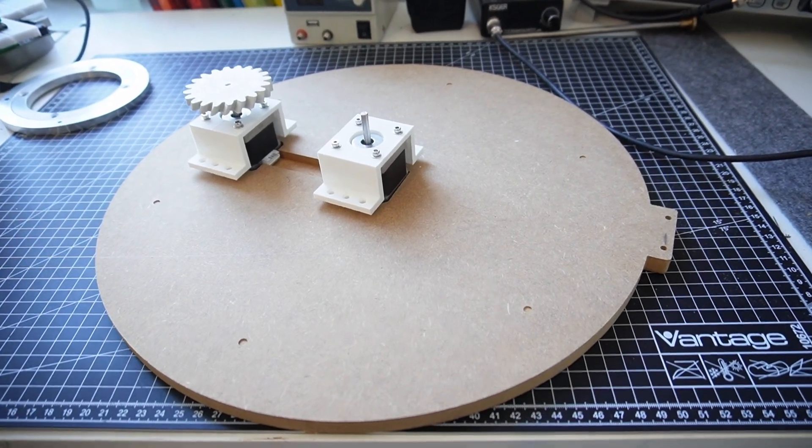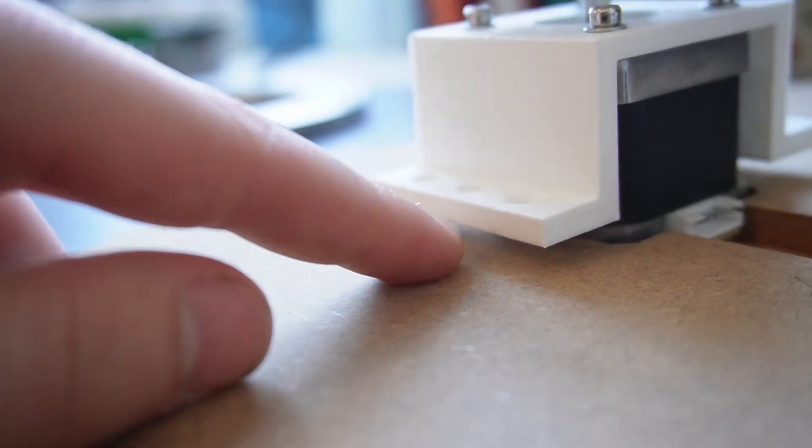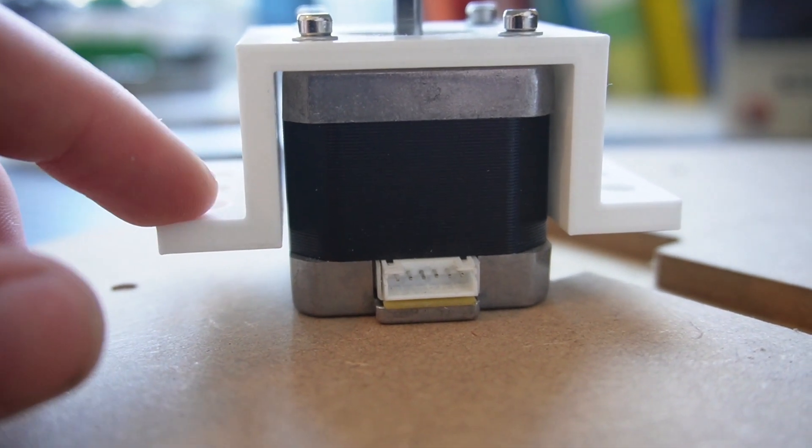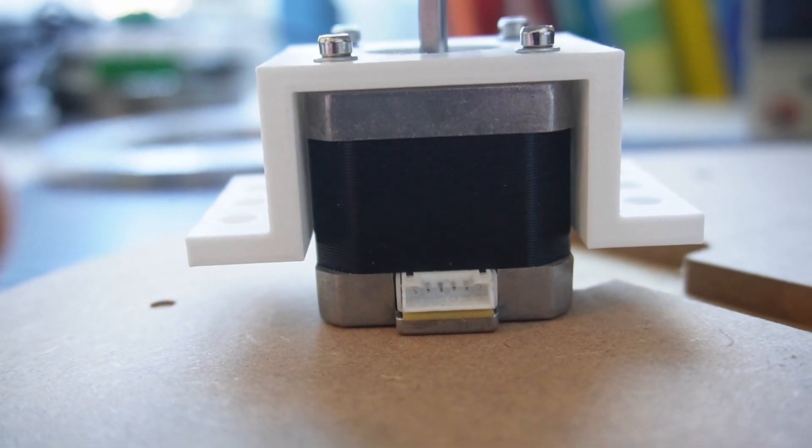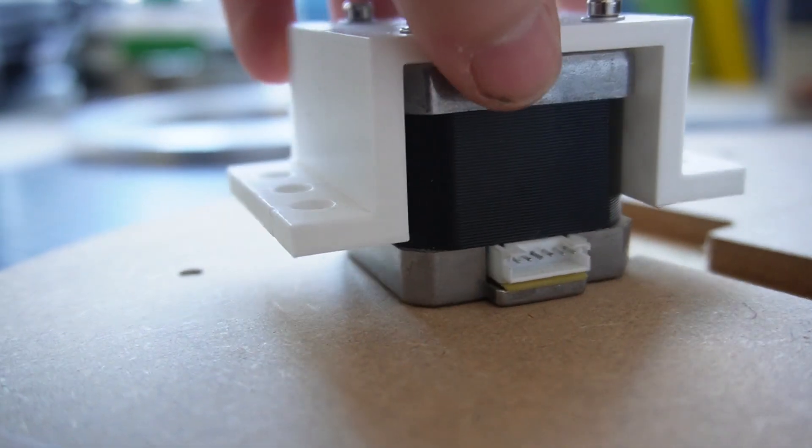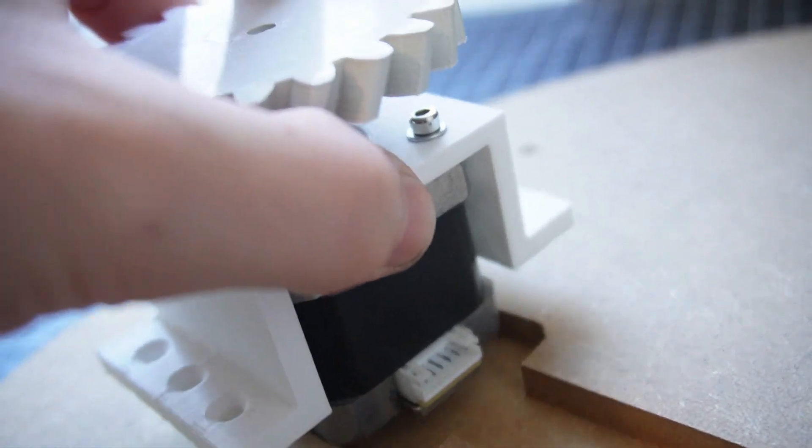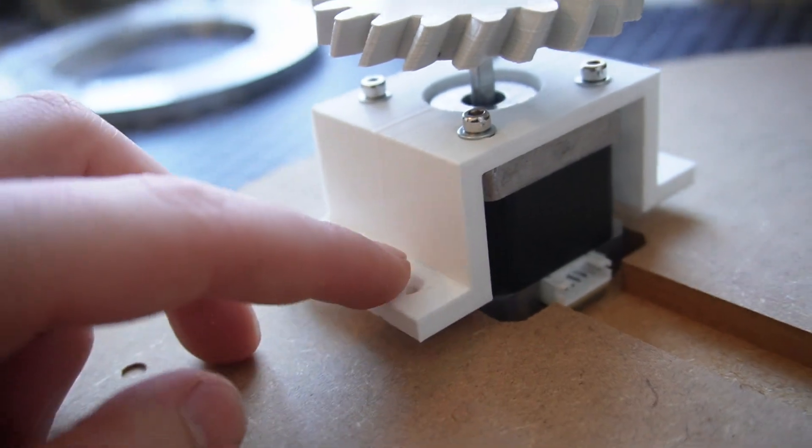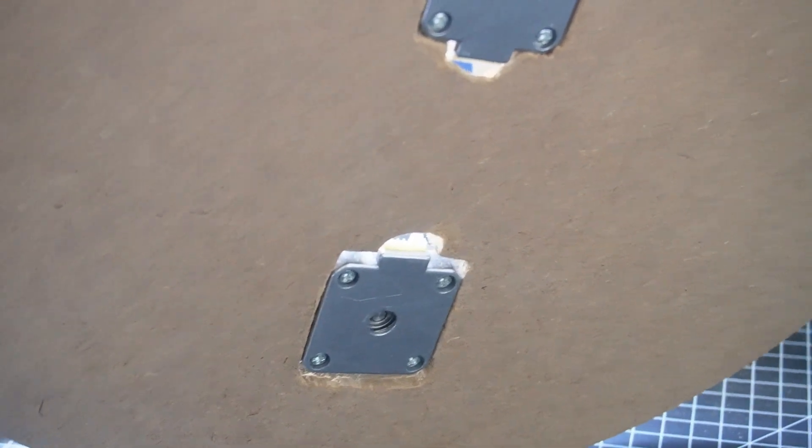I now cut out the base plate. But as you can see there is a gap between the bracket and the base plate. That's because the stepper motor is a little too big. I designed the bracket with a shorter stepper motor, but that is not a big deal. I will just cut out the excess material and then the stepper motor with this bracket should fit perfectly and I don't have to print a new bracket. And that is exactly what I did and now the stepper motor fits perfectly.